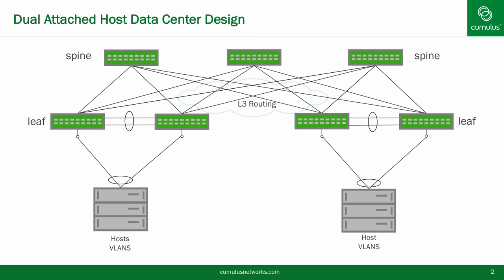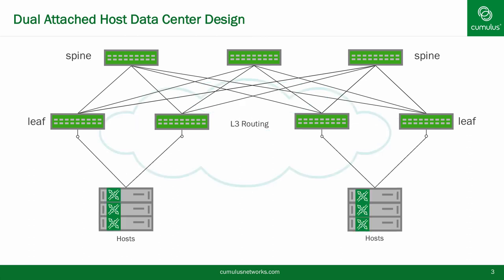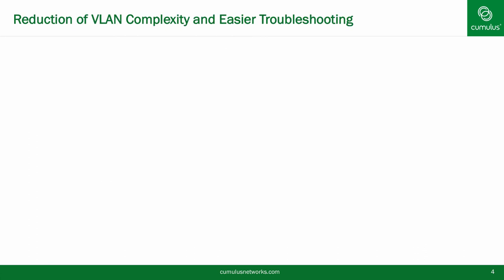Looking at the servers or hosts, we can now install applications like IFUpDown2 or NetShow. But what if we installed Cumulus Quagga on the host and allowed the servers to do routing as the switches? Routing with Cumulus Quagga directly on the host provides many benefits in a modern data center. Since Cumulus Quagga is a package on Linux, and Cumulus Operating System is Linux, Cumulus is in a unique position to provide routing on the host.